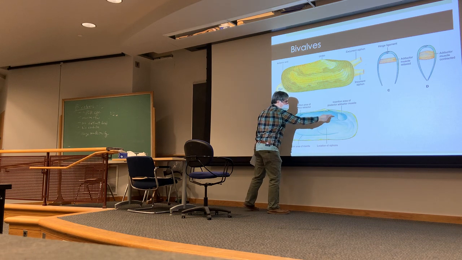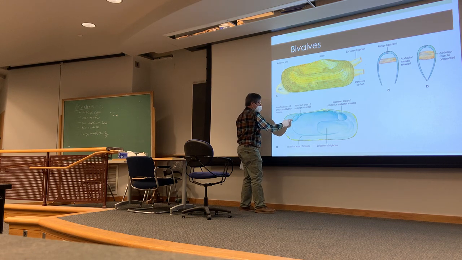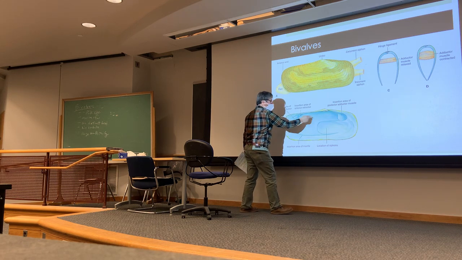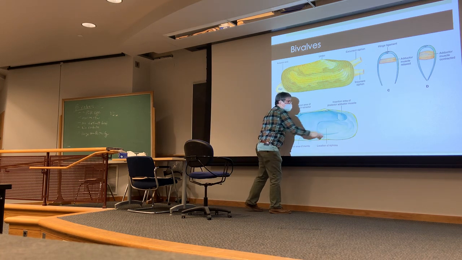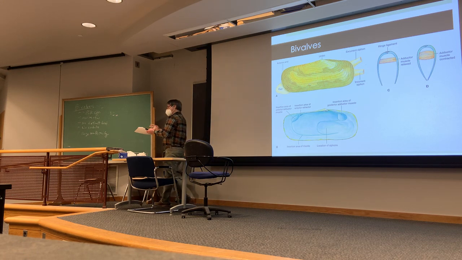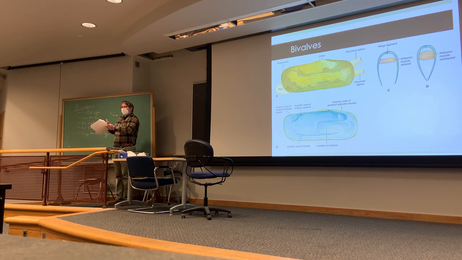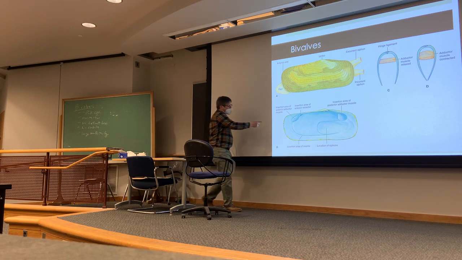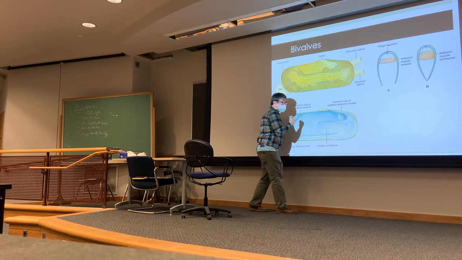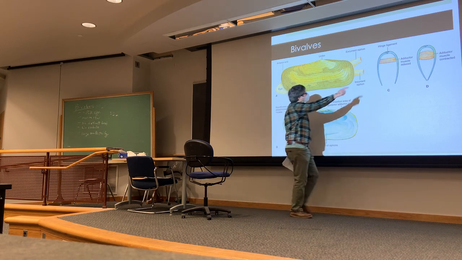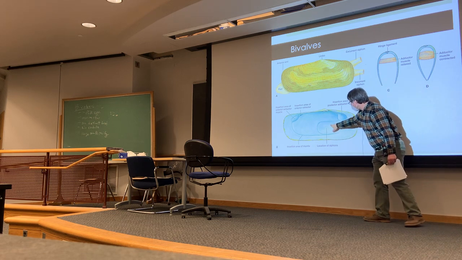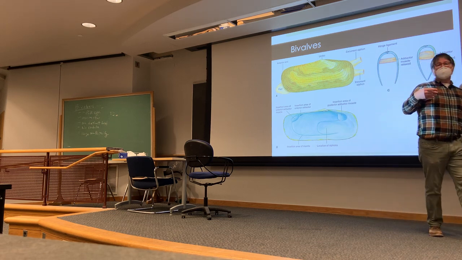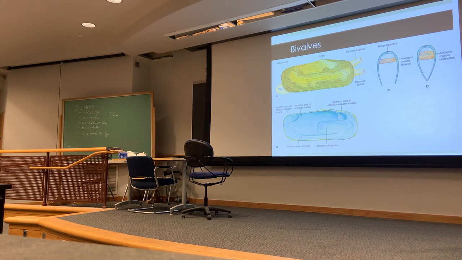There are various muscle scars and attachment scars. These are two areas where adductor muscles attach from one shell to the other shell, and they leave a little scar. Based on the size of the scar, you could evaluate how much force is needed to close those shells. There's also an attachment scar for where the siphons, incurrent and excurrent siphons, occur. The depth of this scar can usually indicate how large those siphons are.